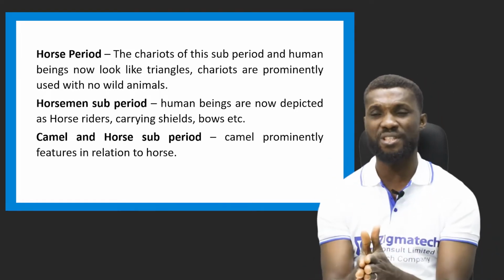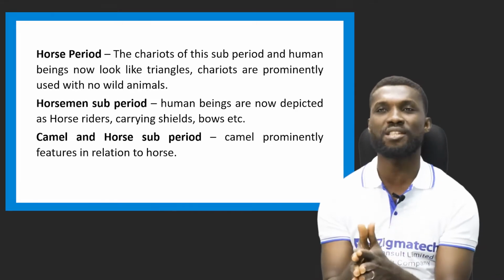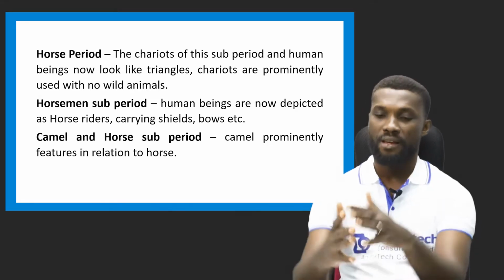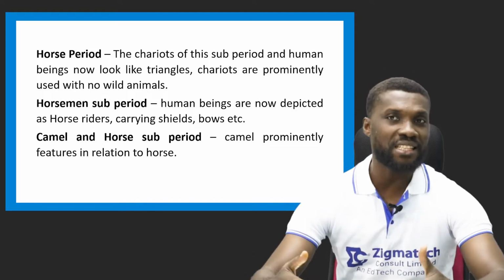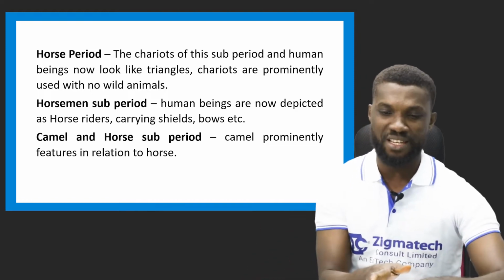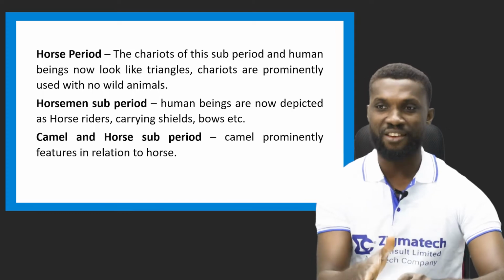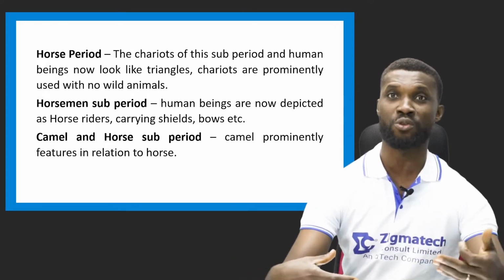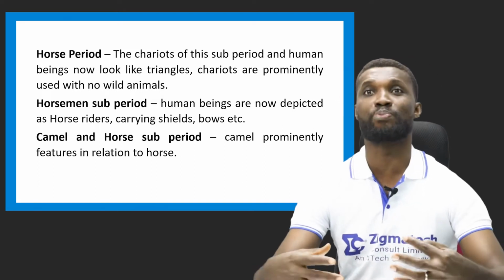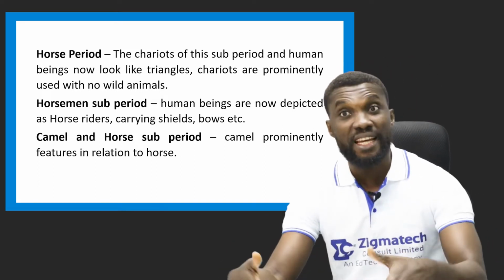Now, all these periods are still in the Mesolithic era. They started coming and living together in communities. After that, they started inventing things. They started making use of domestic animals, converting them towards useful things. They started producing chariots and horses in these periods.